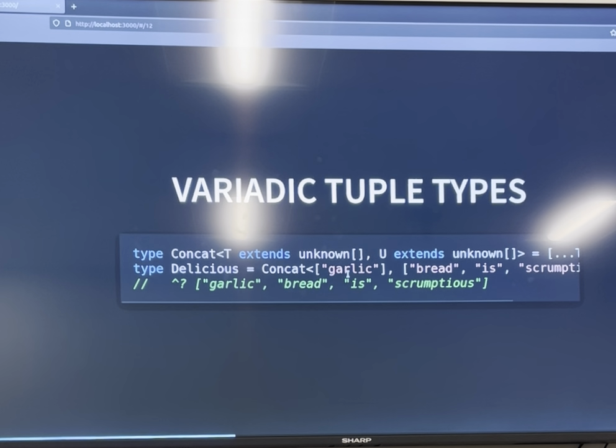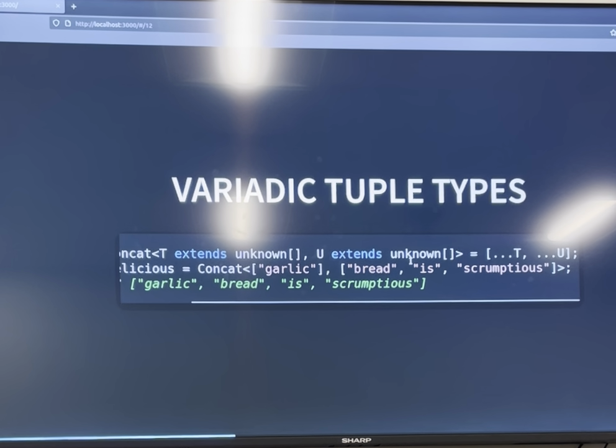So yeah, variadic tuple types. The one that sounds very scary, but actually is not that much. So here, we ultimately do not care what's inside of the arrays. We just care that we have arrays, so we say it's an unknown array of unknown. We don't know what it is, we don't care. So we're going to take these and we can use variadic tuple types.